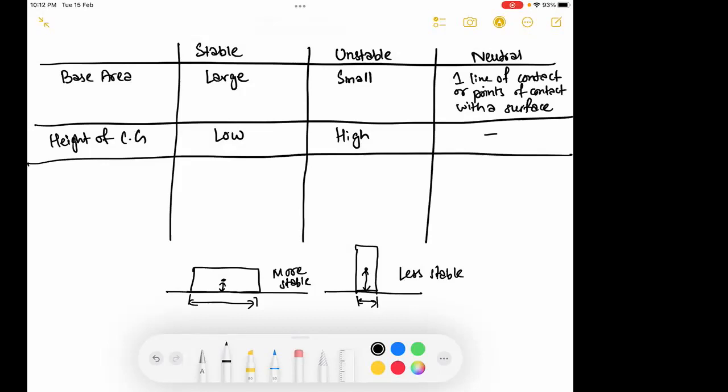Next is slight displacement from equilibrium position. For a stable object, it will return to its original position.